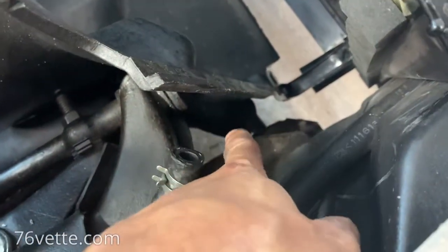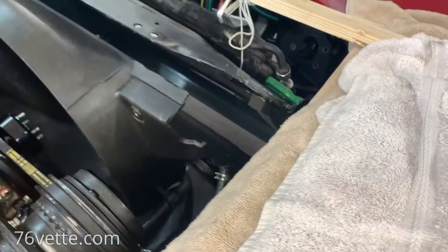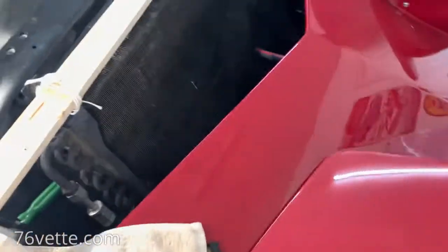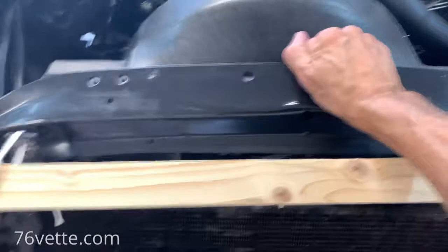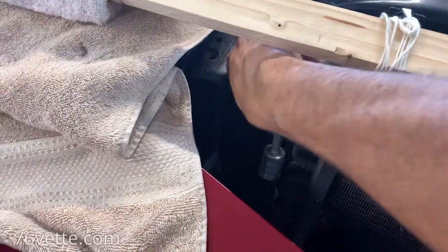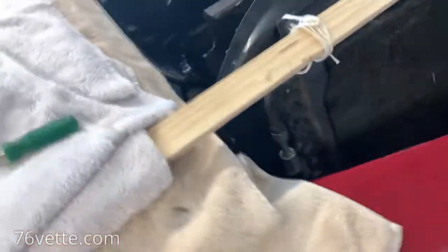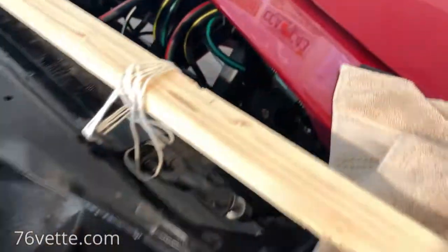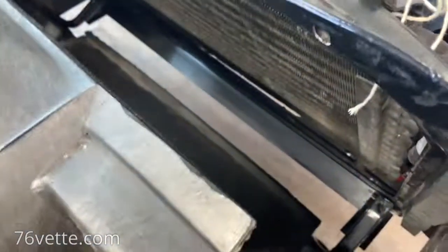I think the trickiest thing is gonna be to hook up the lower hose onto the radiator, but I'm gonna loop the hell out of it. And again, not having the actuators in here is a tremendous help, because even though it's tight, I can always, well, let me remove my little screwdriver from that. I can always bring that out. And actually, I can even go further out to drop the radiator in place. And that's how I think I'm gonna have to do this.